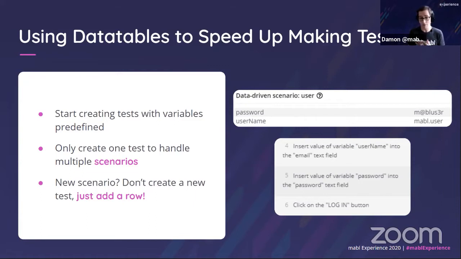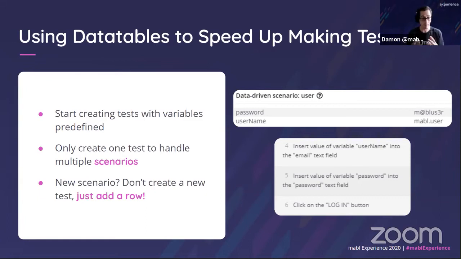Because we only have to write that test once. And then where the increased value and speed really comes in here is the ability to actually take that one test and provide different sets of data. So if I've got an admin user and a standard user and maybe a manager that all have different roles within Mabel, I can create a test that tries to log in as each type. Then let's say we add in some extra new type of user. Instead of having to add a whole other test, all we have to do is add in a singular row. And now we've expanded upon our test coverage to include that new user type.